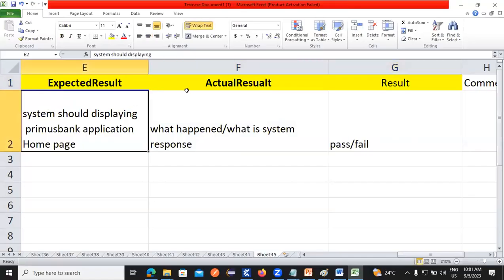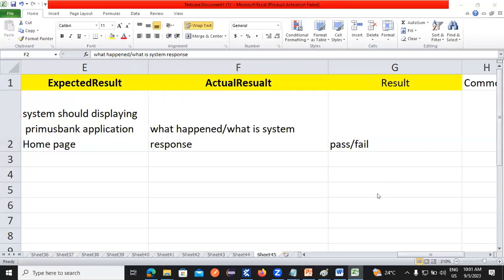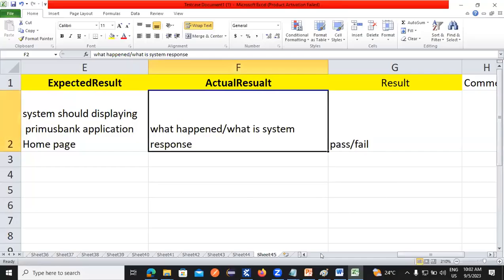Both are different, the result is fail. Is it clear or not? Any doubt? Shall I repeat the test case again? Are you able to understand online and offline? Okay, all right.